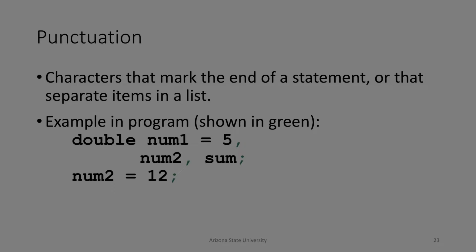But at the end of every line, and we'll go over what a line means in a bit, we put a semicolon to say this line has ended, this statement has ended, and then the next one begins after that semicolon. And then the next line obviously has assigning 12 to the identifier num2, and then the statement ends, of course, with another semicolon. If I don't have a semicolon there, then the C++ compiler is going to complain to me and say, you did something wrong here, bad Ryan. So now you need to put a semicolon; we expected a semicolon here, but we didn't actually get one. Any questions on these two?